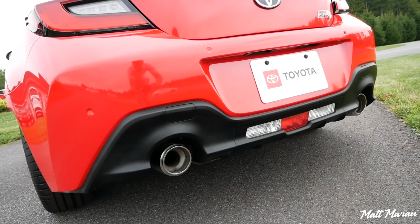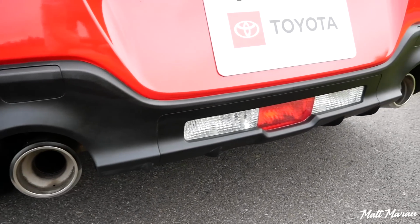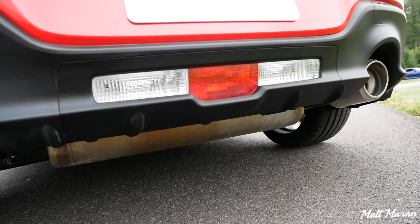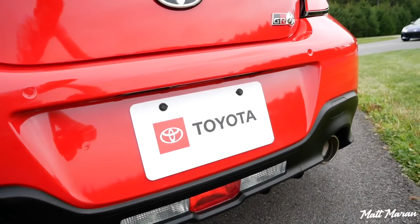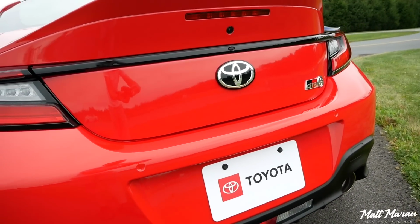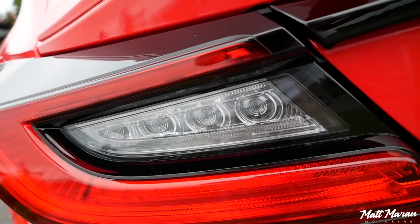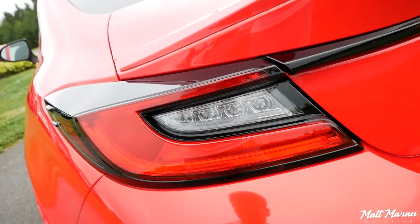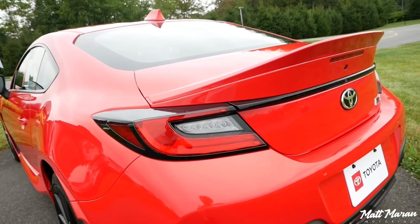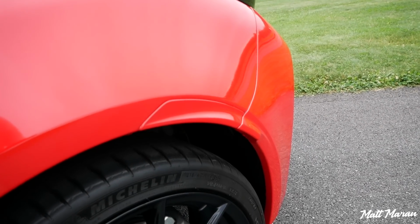I also love how you have the reverse lights there in the lower part of the rear bumper, which also have the same kind of shape and design as the Boxer engine layout. Also some nice exhaust tips there with the nice finishers that are pretty cool looking. The taillights and stuff also look really nice. I like how they have a little bit of an extra dimension to them. They're not totally flat like they might look in pictures. You have a little bit of a 3D effect there with the red part kind of coming out from the white part there. There's also other little details, like you have those little spats there right behind the rear wheels.